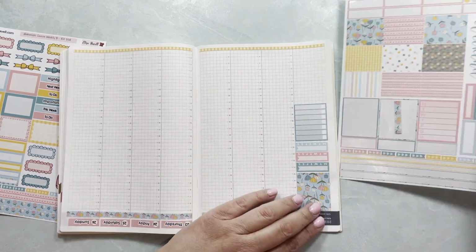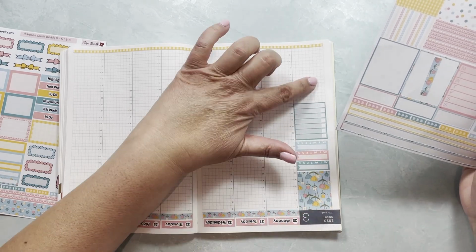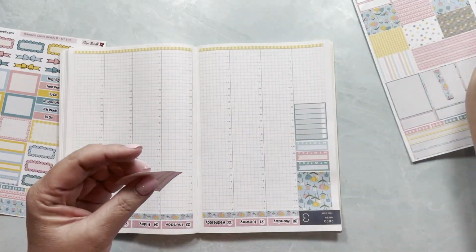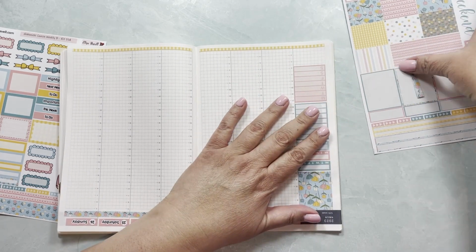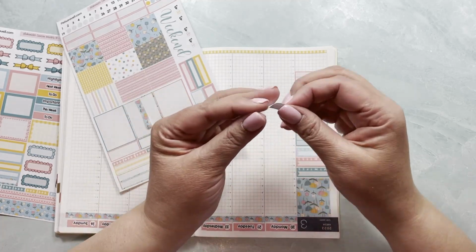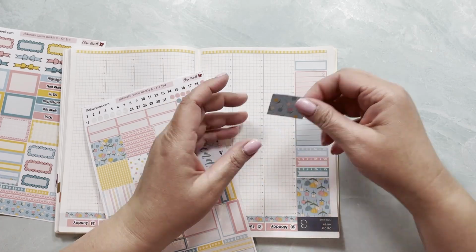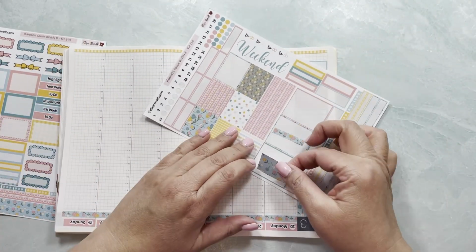So let's continue. And you see, I love covering the calendar and having this deco element up here, but you don't have to if you don't want to. So you can just start using this down here. And over here, I can use either another decorative box or I can go ahead and use this guy. Oh, there's something else that I want to show you that I could have done but did not. But that's okay. And down here, I can just go ahead and use one of these boxes, right? I don't even know. I might have been able to pull off using one of these. Let me see. Had I not put the washi, I could have definitely done this, or had I not put this. So, you know, there's multiple ways you can play with it and make it your own.